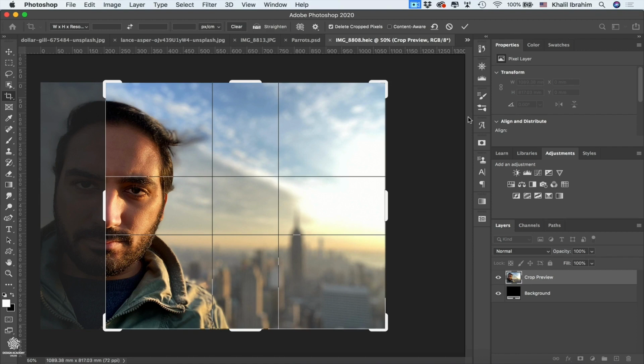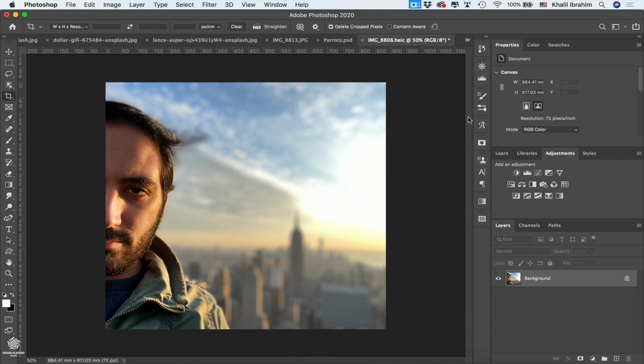And also they changed the appearance of the crop tool rectangle just to be more obvious, as you can see. However, it's still the same. There is nothing new here in the crop tool. However, let's apply that crop pressing return or enter. And now let's say that you took that amazing photo with your phone, unlike this one of course, and you would like to add some depth of field in there in the background.